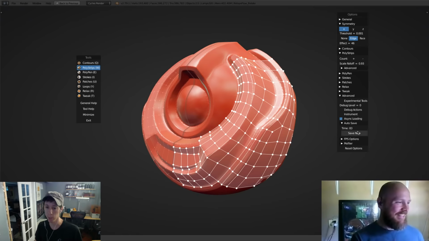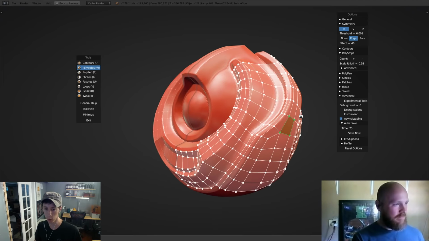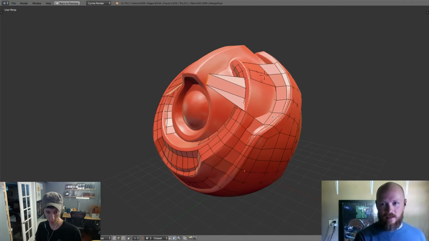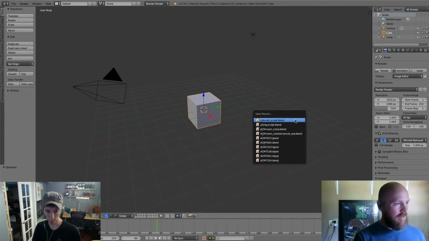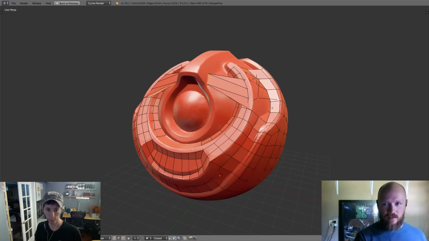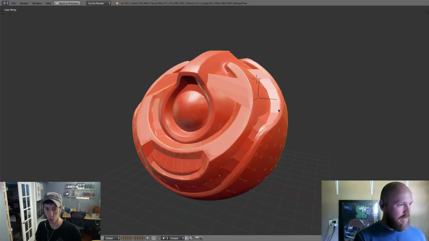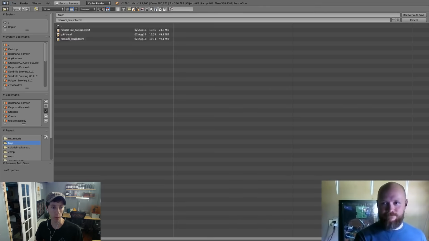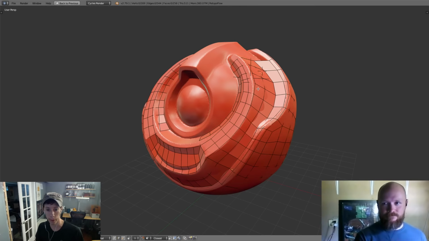Even better than that, though, is at any point you can just hit Save Now, and it will save your current file. Or it's not quite obvious, but if you hit Control-W, which is the save hotkey in Blender, it will also save your file at any point. So if I do this, move this guy way up here, make a mess, save my file, and then load up a new Blender file, reopen that, and there we go, it's saved. So at any point, you can basically save your work and keep going. And in most cases, all of your work has already been saved, even if you weren't paying attention. So in this case, if I just click File, Recover Autosave, you'll see RetopoFlow Backup, and there it is.